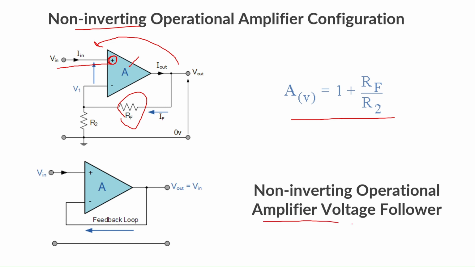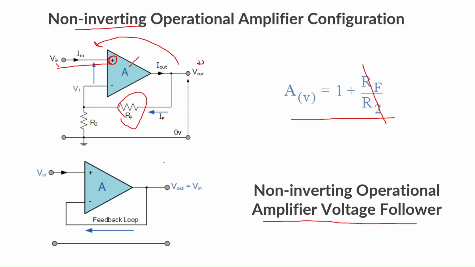This could also be used when the input is current and the output is also current. For simplicity, we are taking input as voltage and output as voltage. Since voltage is given as input and voltage is taken as output, it is called a voltage follower. This is also called a buffer. For a buffer, the gain has to be 1. Here there is no R2 and RF, so this term gets cancelled and the value of the gain is equal to 1, which is nothing but V out equal to V in.